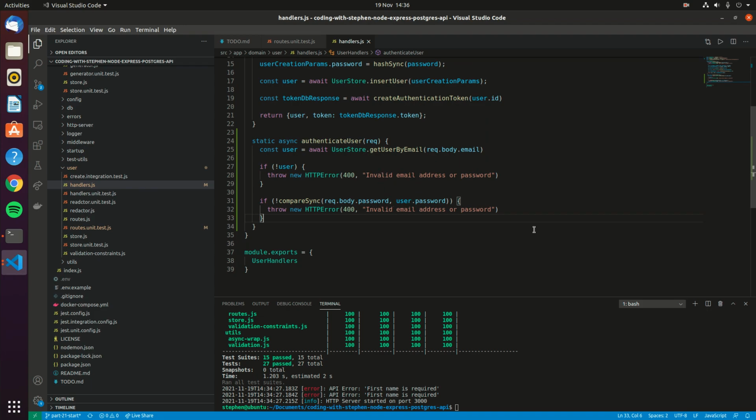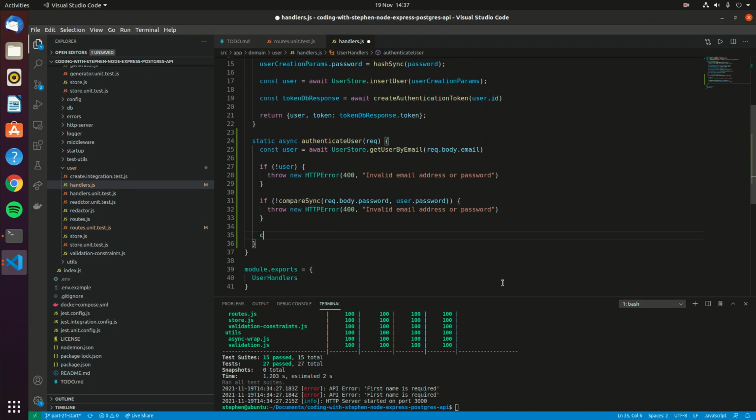And what you'll notice is we'll actually keep the error message the same whether a user exists or doesn't, or whether the password is invalid. Because what you don't want to do is send a different response back if we found the user but the person submitting the form has submitted the wrong password, because that gives information out to anybody making requests against your system that yes, that user exists, so keep trying different passwords until you get in. So we'll obfuscate it and just have the same error message for both errors here.